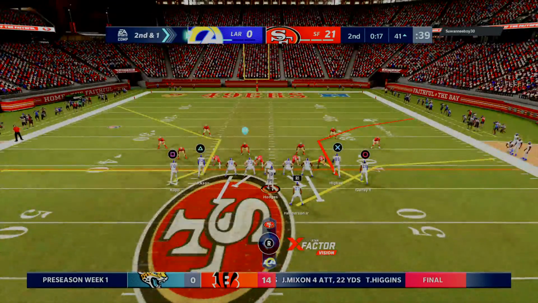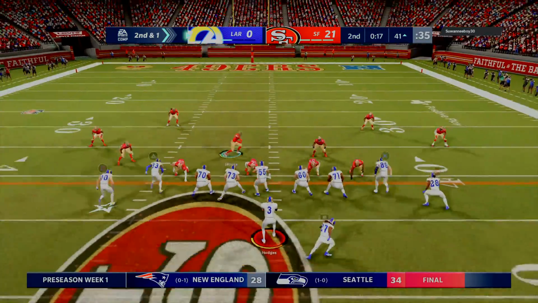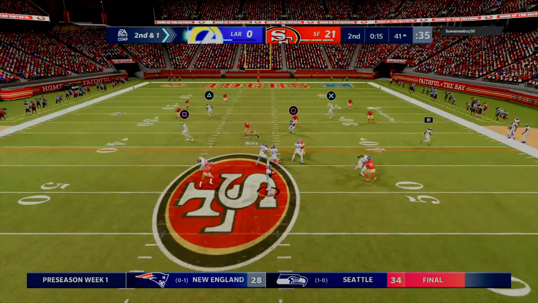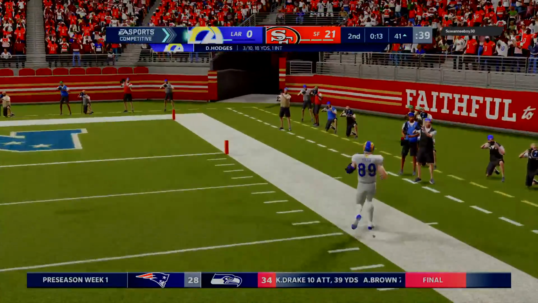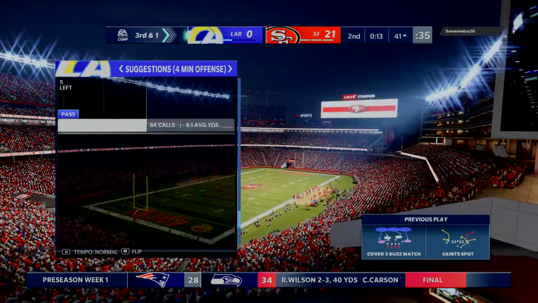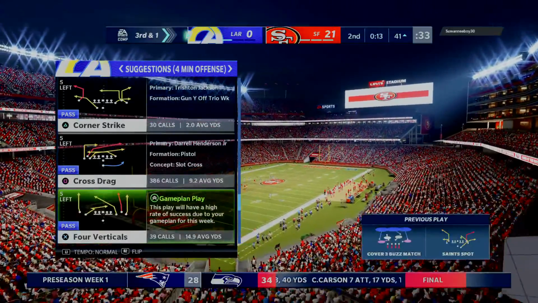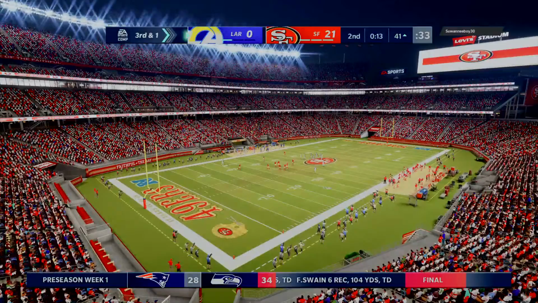That last catch short of the marker by just a yard leaves him with a very manageable 2nd and 1. Out of the gun, it's Hodges. And that will be incomplete with the clock down now to 13 seconds. He was in search of his tight end, Tyler Higbee. And it's 3rd and short. Down. And 1 yard to go.